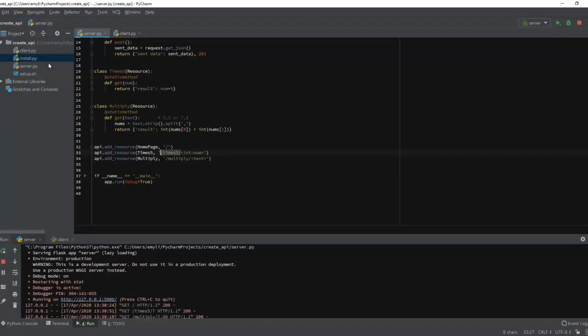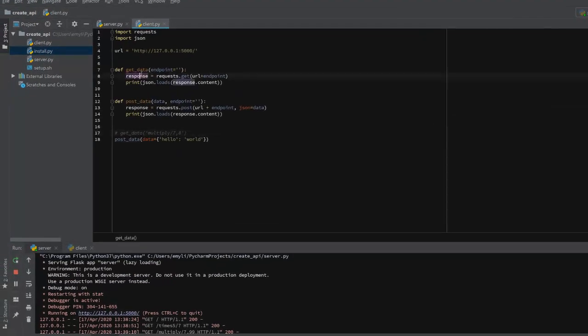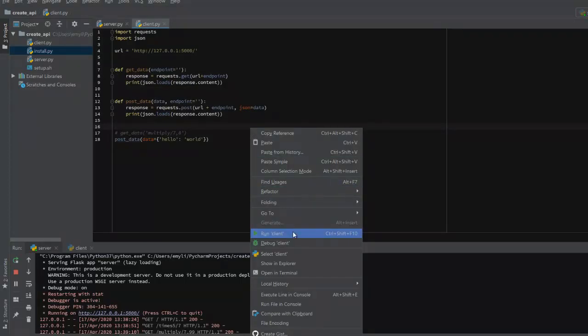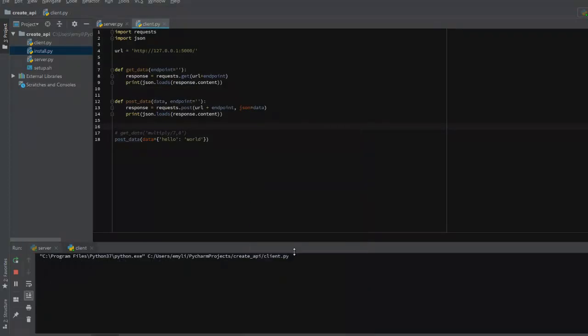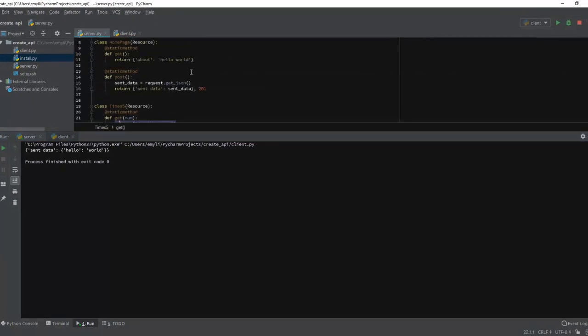You can either do it like this, and I've also written a client code that can also do that from request. So here from the request one, I'll be showing how to post data from the request. Obviously, you can use the get data, you can also use the post data. From the post data, let's say you want to post hello world, and if we run the client, sure enough, we sent hello world, and it also gives us that send data hello world, which is basically what this post one is doing. We just send it and we also receive the same thing.